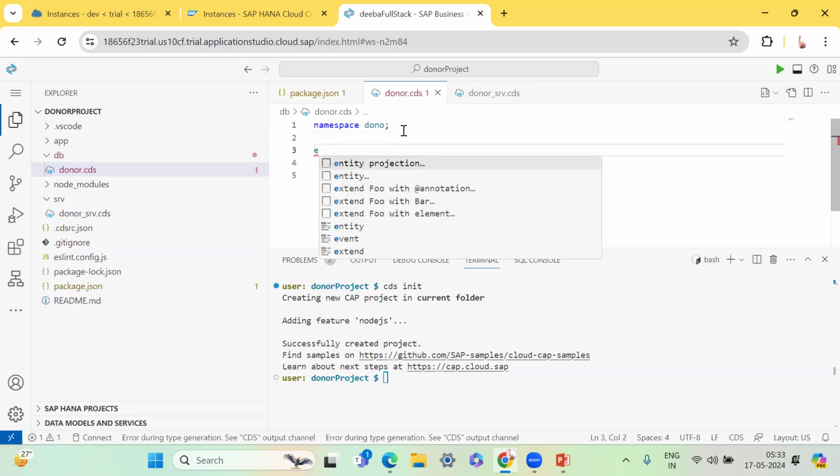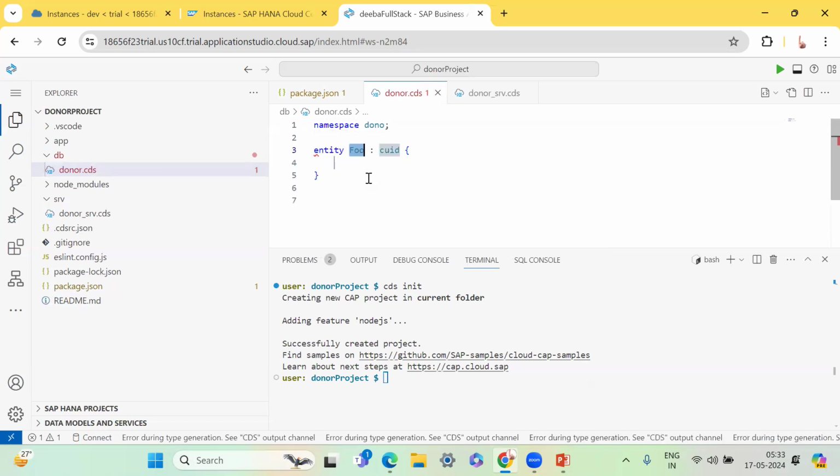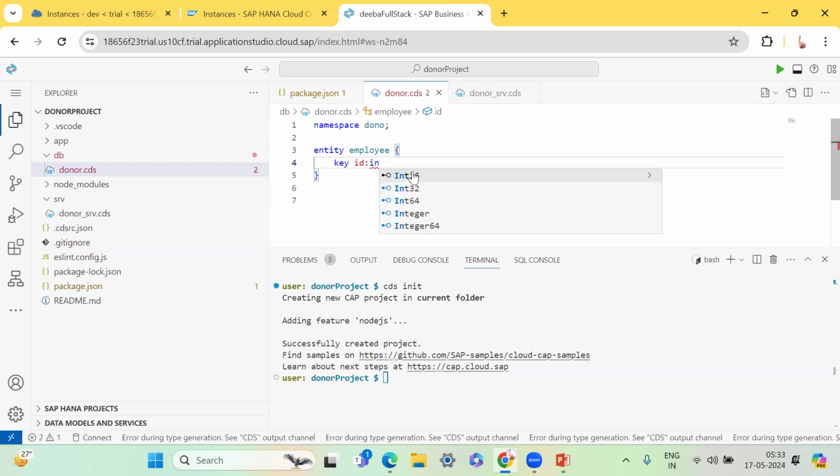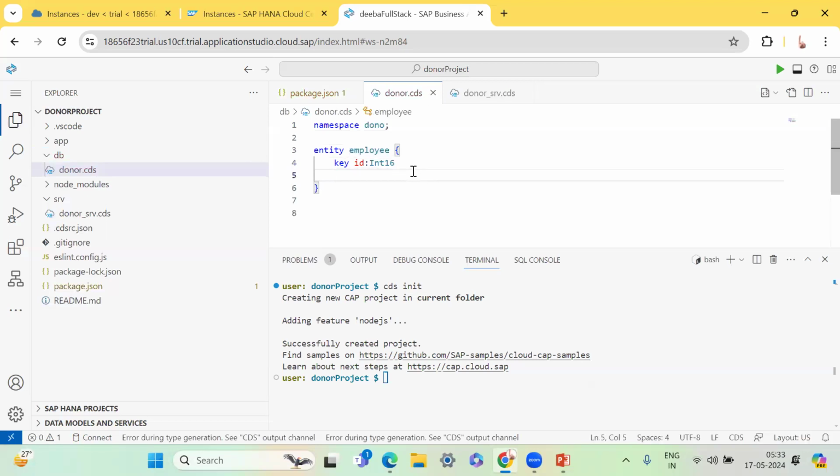So type the entity, projection or entity. This is how you're going to make it. We'll call our entity employee. In the employee entity, we'll have our key field first, and that would be the ID, and the ID would be, say, an integer of 16, and then put a semicolon.